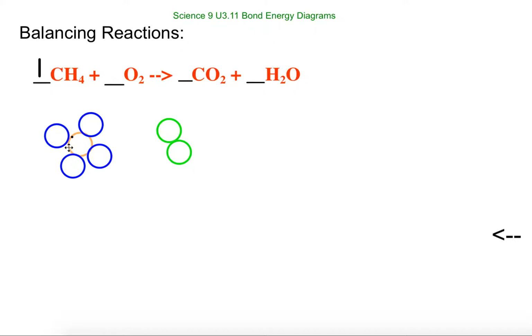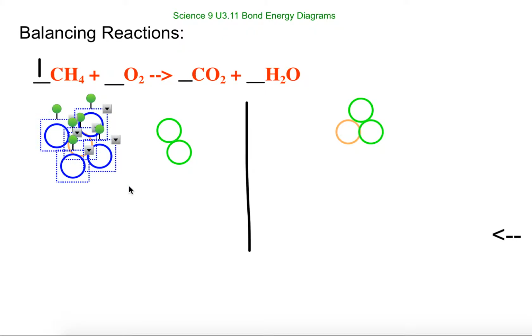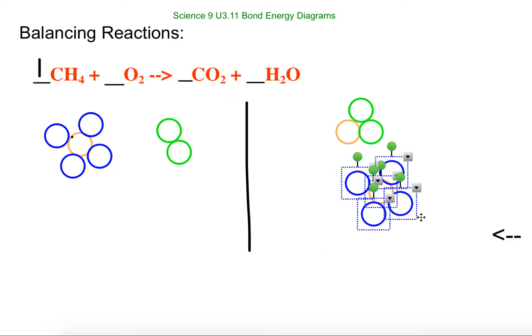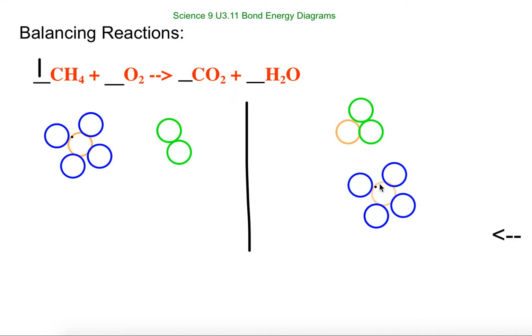So let's duplicate this piece. And on this side of the equation, we have our CO2. We're going to need two of these. So there's CO2. And also we need H2O. If we took this molecule and stripped it of its O's, you'd need two of the hydrogens. Here they go. There's one, two.